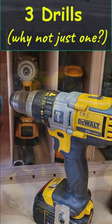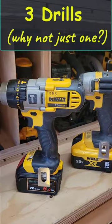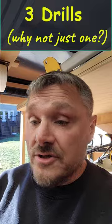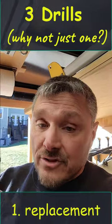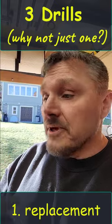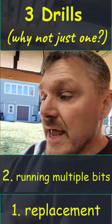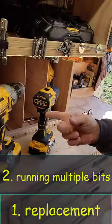I was concerned with that failing, so I decided to plus up my kit with a brushless hammer drill as its eventual replacement. While I might only be running two drills, it's nice to have the third — specifically because if the hammer drill goes down, that's why I have them. Multiple drills for production line work, security if one goes down you have a replacement, and also the versatility of different sizes. So that's why I have multiples.